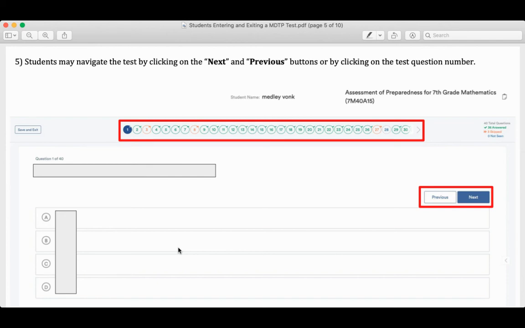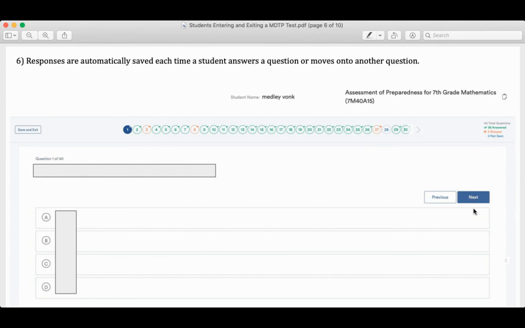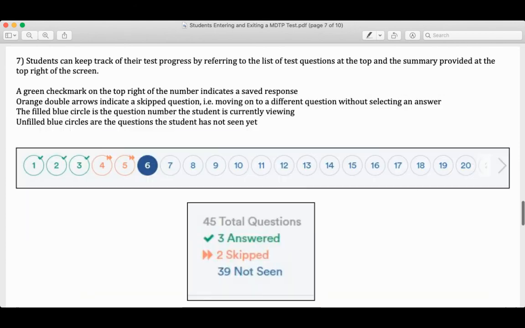Okay, this is what the assessment page looks like. You can see up here, you have a list of numbers, and over in the corner, it's going to tell you how many questions are on the assessment. In this case, there are 40 questions. You can see all the green circles mean that the question has been answered, and the orange or red circles mean the question has been skipped, so you can go back to those later. And then this blue one means the question just hasn't been seen. And then you'll hit next or previous, whatever your choice is. And this is, again, what it looks like without all of the red all over the page. Your question would be here. Your answer choice is here.